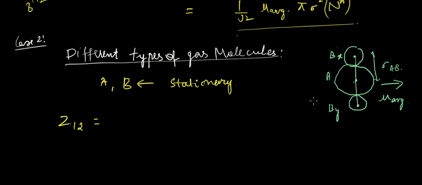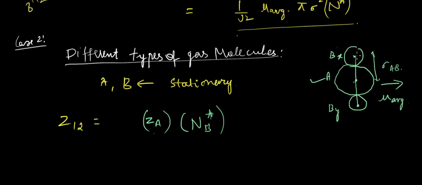So let's first write the total number of collisions by a single A particle in the vessel containing a mixture of A and B. That would be nothing but ZA. This is the total number of collisions taking place by this single A atom in the complete vessel. And what would be the total number of collisions between all the A particles and B particles? This has to be multiplied with N of B star, which is the total number of molecules of B present per unit volume in the vessel.